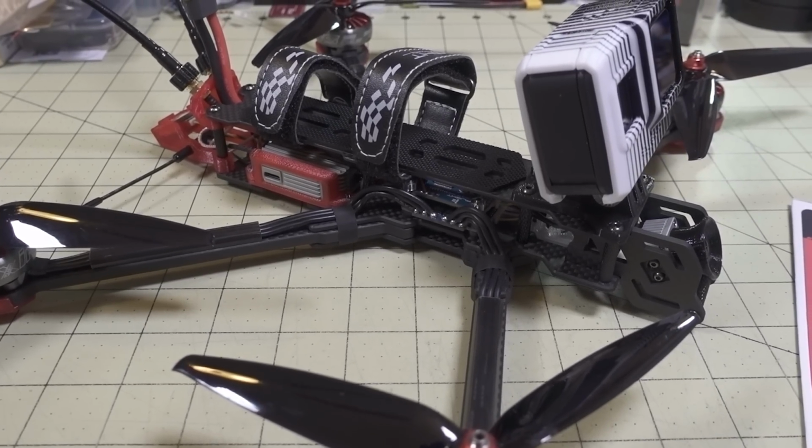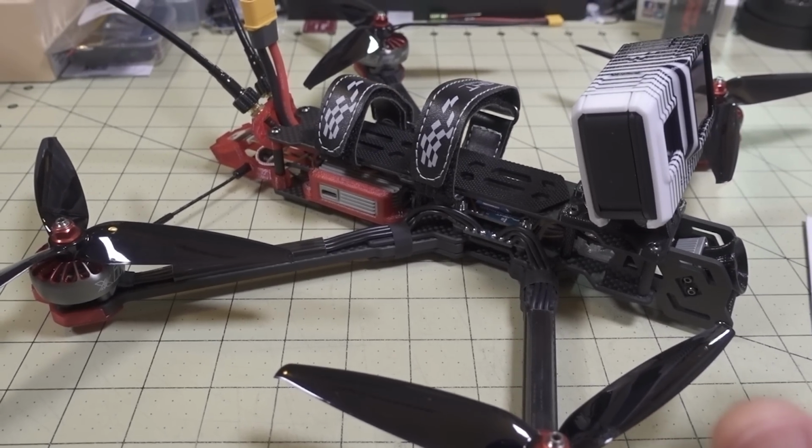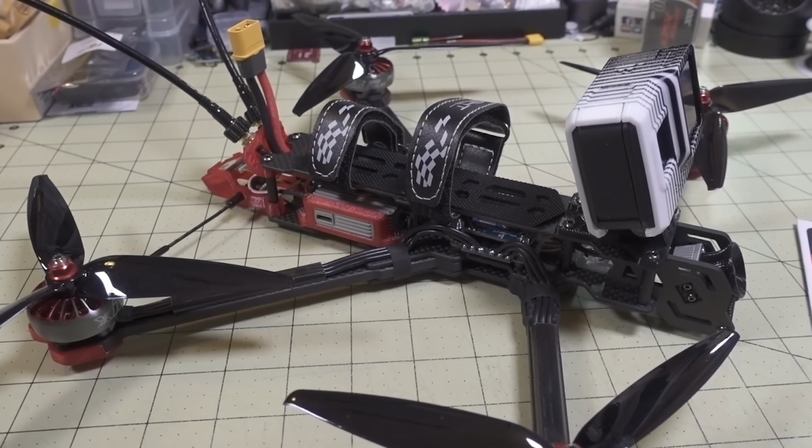It is a very solid product overall. It is very expensive, but very well put together. I think it's well worth the money considering what you get for the price.